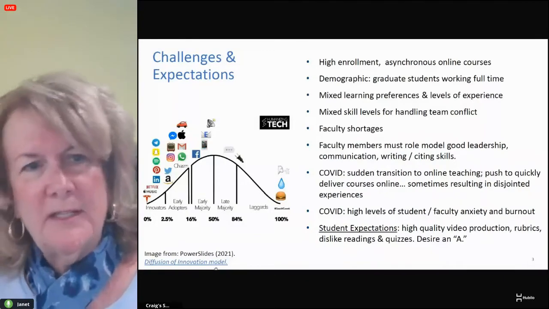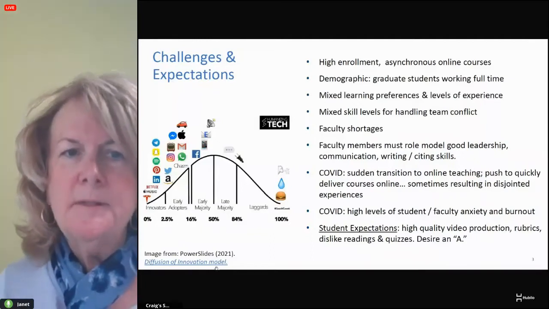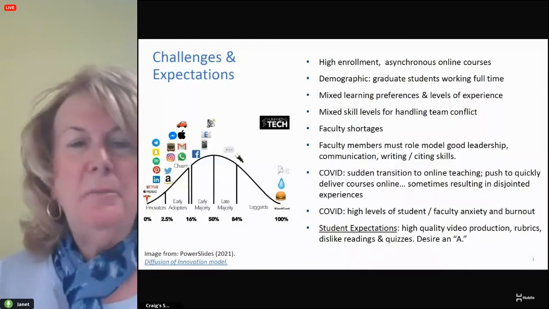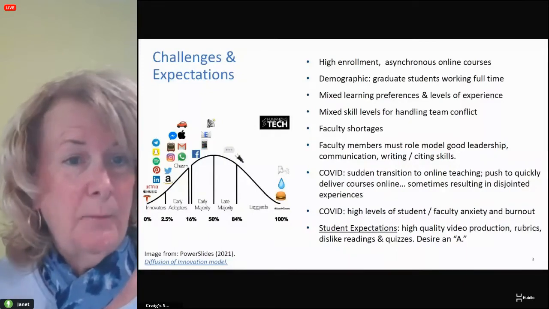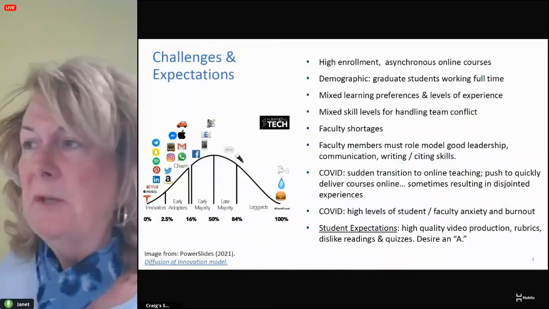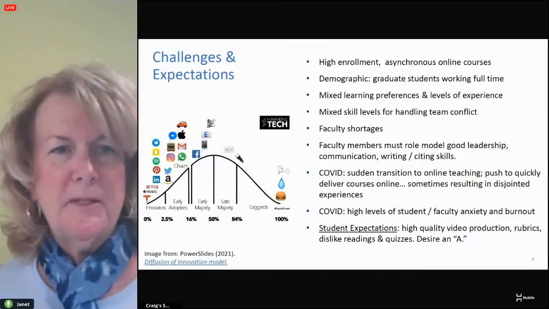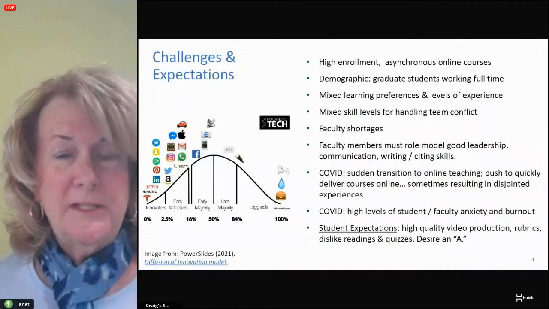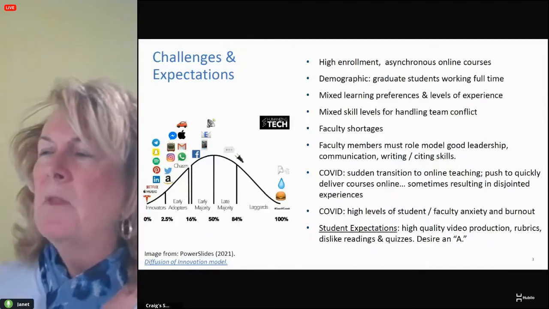So I have this mixture, and for those of you who have education backgrounds, you understand that we begin by surveying the needs of our students and asking them what they expect. So I'm a big believer in conducting a lot of surveys with my students. That helps inform me to the demographic I'm dealing with, and I'll talk about that on an upcoming slide.